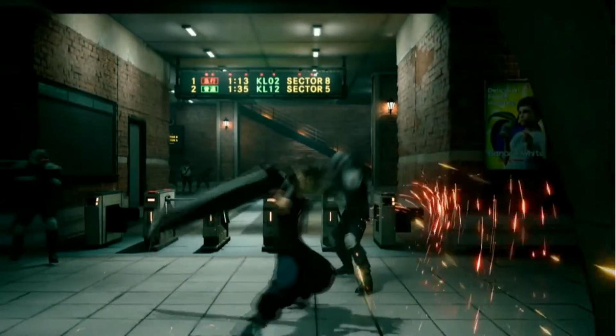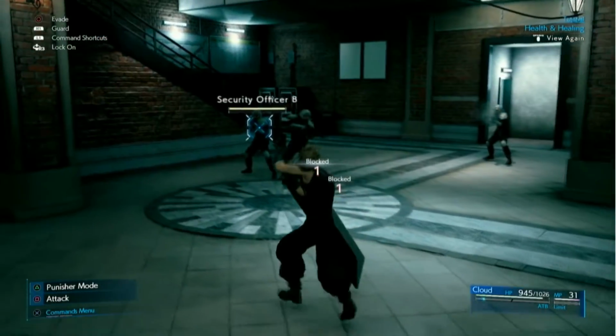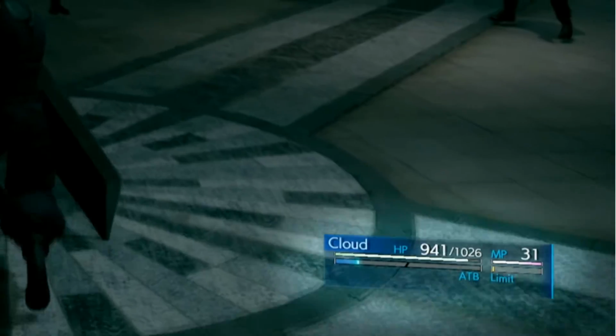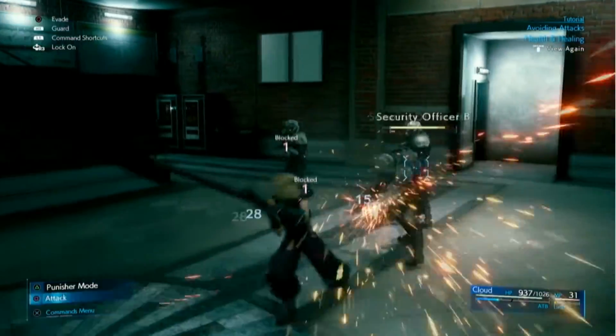Succeeding on the battlefield requires much more than just hacking and slashing. Cloud needs to be tactical. He needs ATB. 2 ATB bars are displayed in the lower right. These fill up slowly over time, but fill much faster as Cloud lands standard attacks.